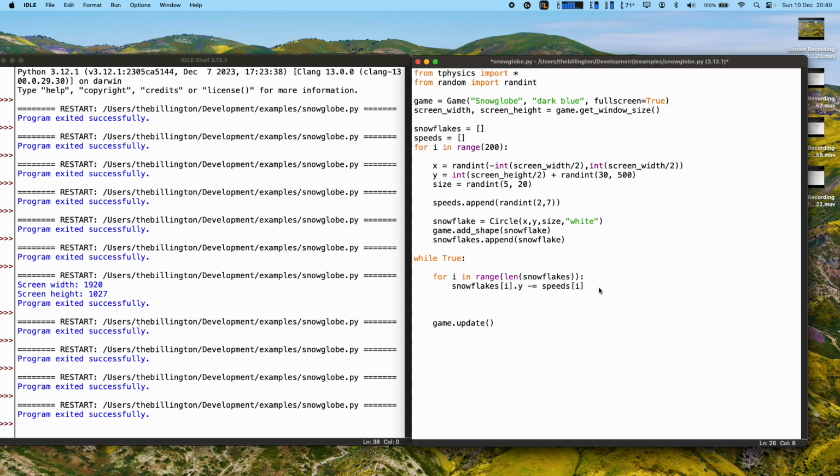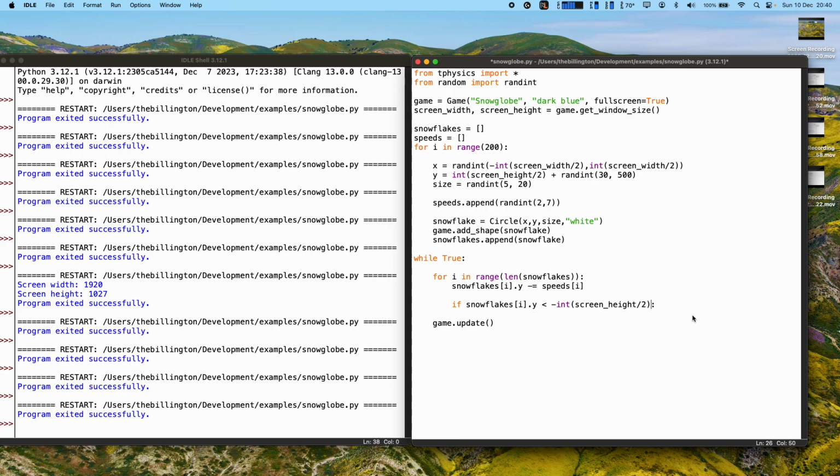And then the last thing we're going to need to do is check, after we've done this, if the snowflake's Y position is less than minus half of the screen height, like that.